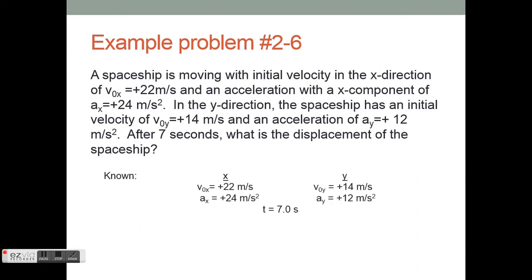So what I do with this type of problem, with 2 or more directions of things going on, is I start to break up my known quantities into what's happening in the x direction and what's happening in the y direction, and separate them. Independence of motion means that I can do a problem on the x direction that's independent of a set of equations on the y direction. One variable which I would consider to be a shared variable in this case is time, but in each of these directions we're going to look at what happens after 7 seconds. Our unknown quantities are the distance x, how far horizontally did this spaceship travel, and y, how far vertically did this spaceship travel.